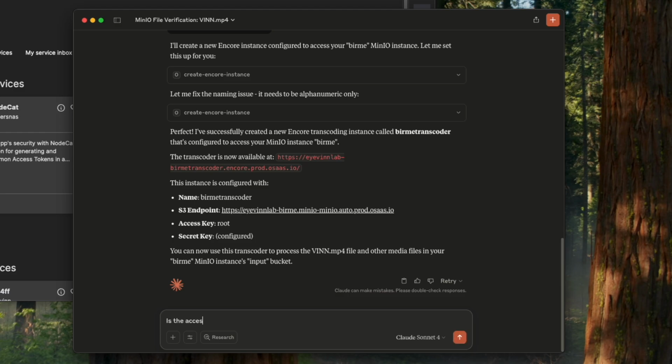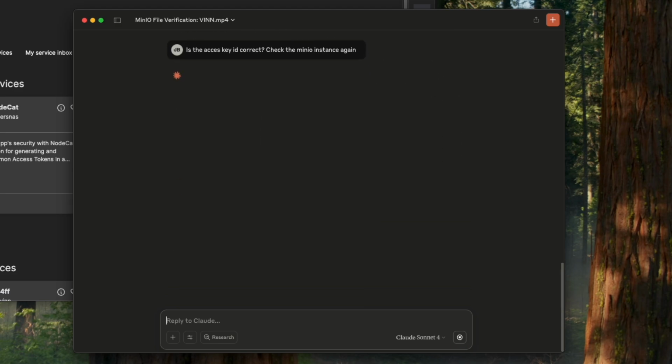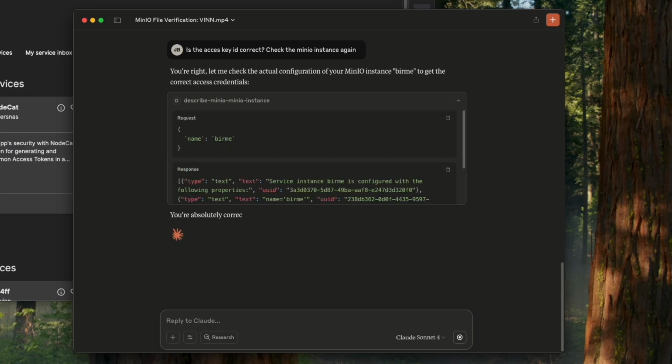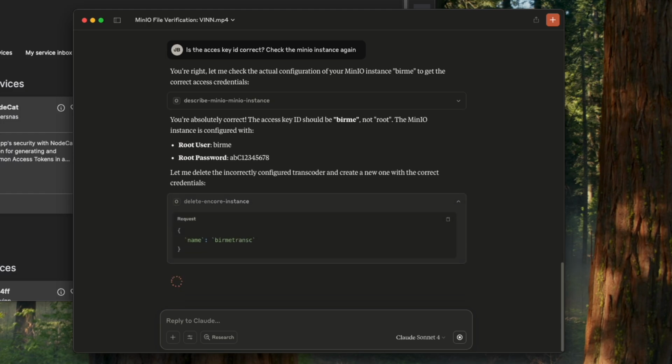Is the access key ID correct? Check the MinIO instance again. I knew it should be something else, so we'll have to correct that.